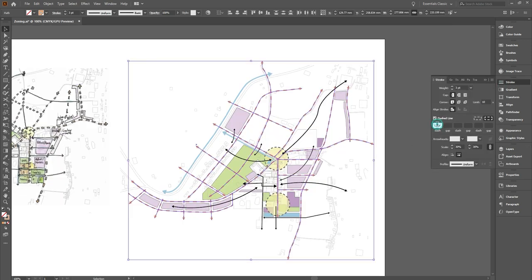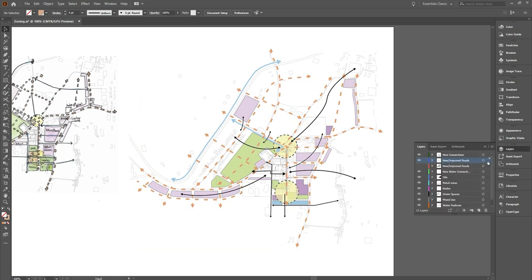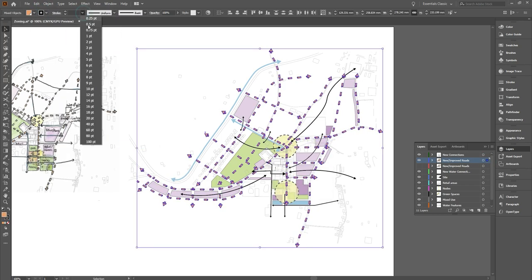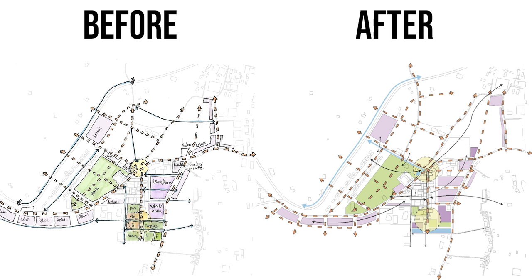I wasn't happy with the lines that I did, so I went back and did it again, and because I had a copy of it, it was really easy to just do the offset path again, and it made everything so much easier. So once again, I never like to show the drawings without showing you how to present them.